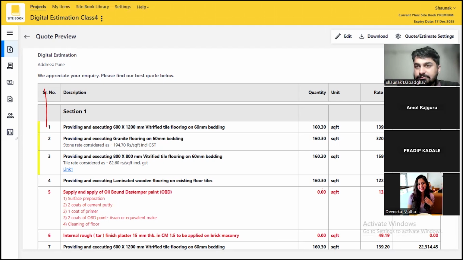So are you located in Pune? Yes, in Pune, sir. Are you from Pune or any other city? Yeah, Pune itself. Oh, okay. Our office is in Prabhat Road. Okay. Anybody else has any questions, please feel free to put it.